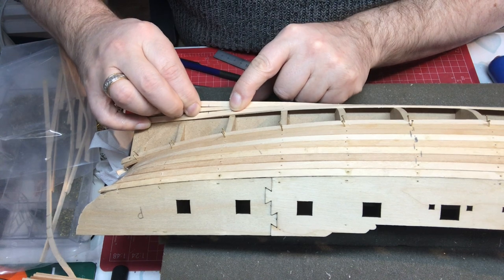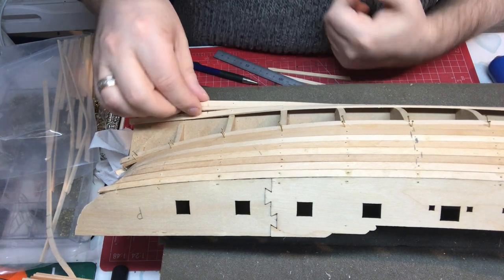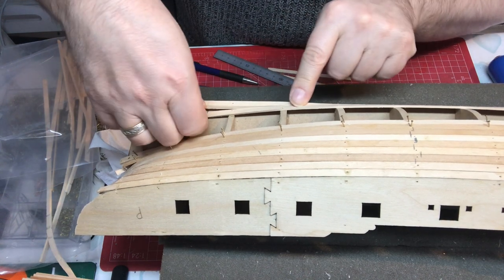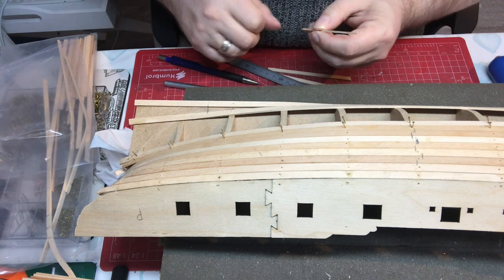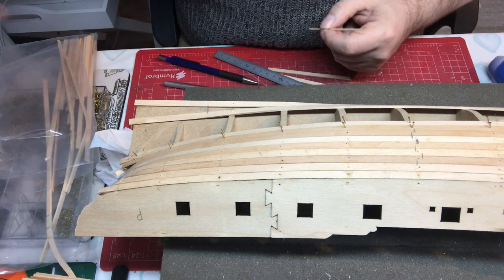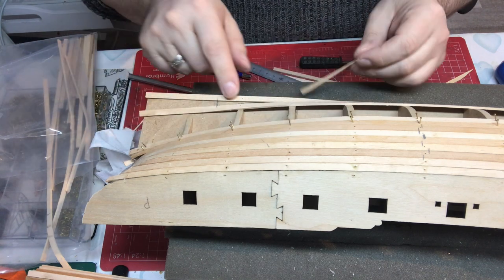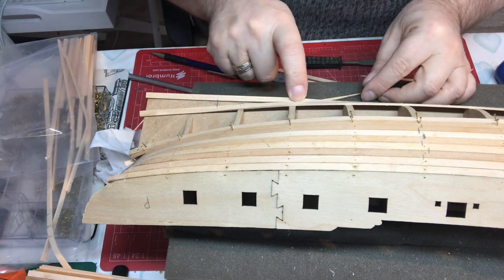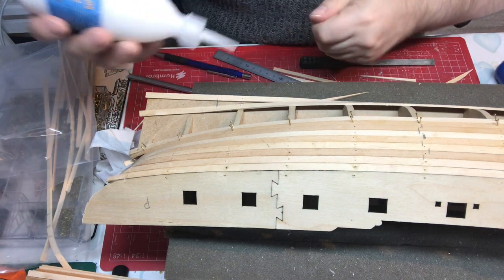And you can see I'm considerably longer because I'm a bit too wide at this end. So I'm just going to sand this down a little bit, and then we'll keep test fitting until it fits into that gap. Okay, so I now have my steeler cut to shape. It goes almost all the way up. I'm not too worried about the very end. We can fill that with a little bit of the wood glue.